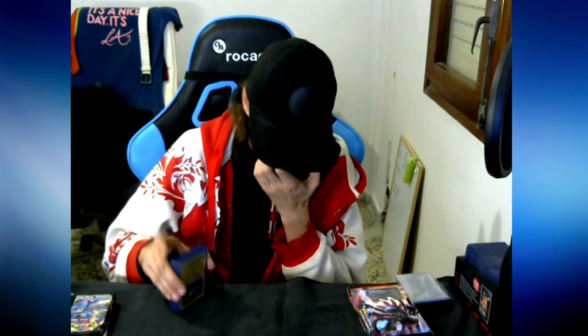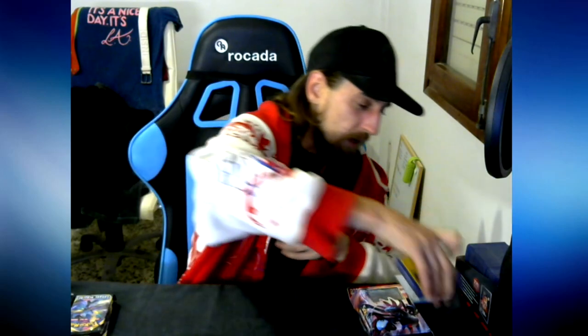So, 13 upgrades for my personal collection, and 5 reverse holos and 1 holo. Nice. We're gonna put that in a box already. And let's just keep going. So we got the next thing. I'm not sure, but I'm gonna translate the title. So another 5 packs we have. I don't want to translate right now, but I'm translating the title. Let's just keep going.